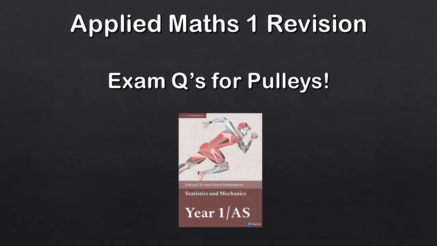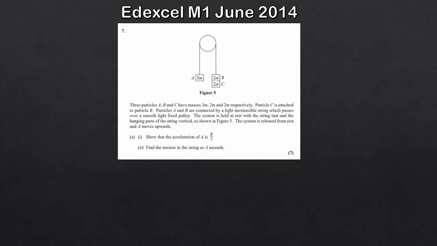In this video today we're going to take a look at some mechanics, pretty much the very end of the textbook here. We're looking at pulleys, so the force chapter. In this chapter we'll be dealing with a lot of F equals ma, so the force is equal to the mass times the acceleration. So let's not waste any more time. Let's take a look at the questions we've got in this video.